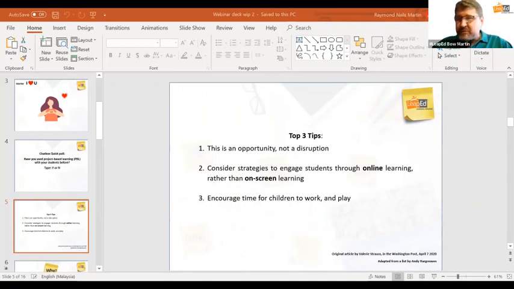And also, especially with primary kids, encourage time for children to work and play. Both free play in their own space and structured play with family members, or if they're allowed to talk to people online. Board games, cards, Monopoly, Uno is a big one. We all love Uno in Malaysia. So doing those sort of things, or online with friends. There has to be a balance with our little ones of work and play. So remind the kids to do that as well for their own mental health.